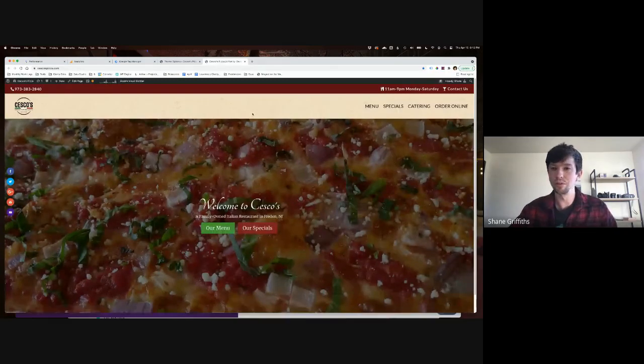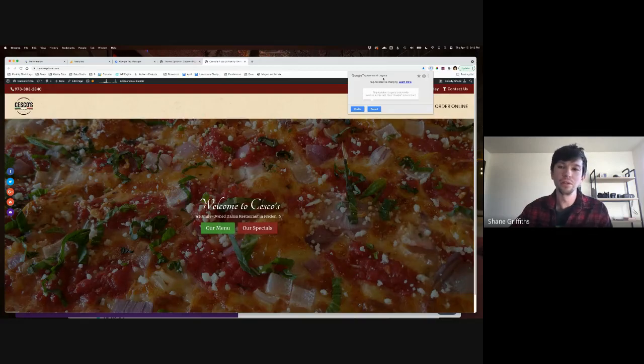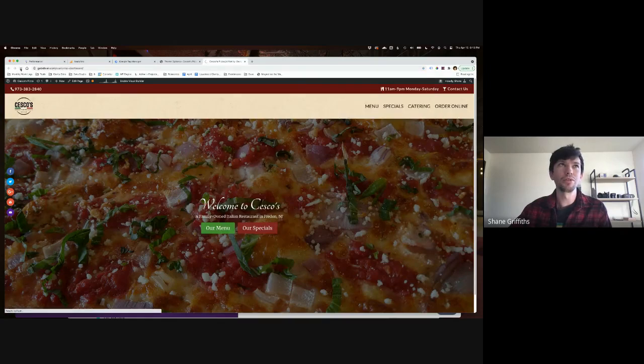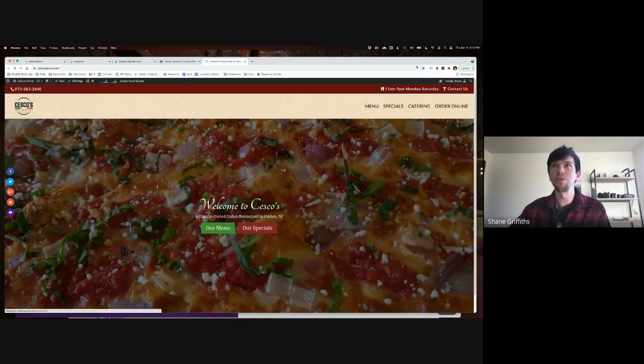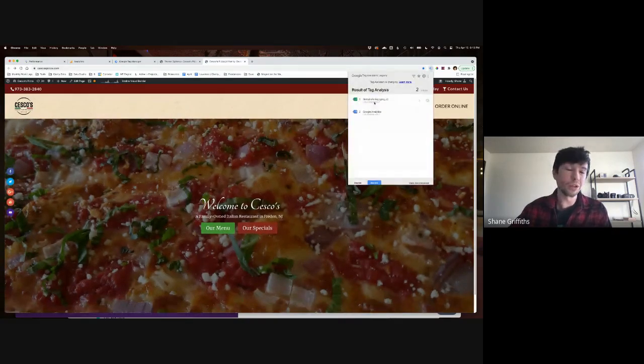How do we know that it's working? Two ways. One, you can install a Chrome plugin called Google Tag Assistant. You can install that. You click Enable. You refresh the page. And right here, it will tell you, hey, Google Analytics is installed. And here is the ID for your property. Won't let me zoom in there, but this is the ID for your property. It's very useful if you're inheriting a website that might have other people's Google Analytics accounts and you're trying to figure out, are there 3 on here? Which is the right one? That tool is great for that.